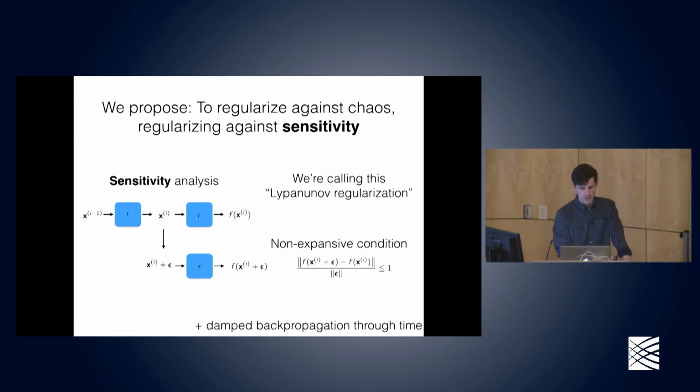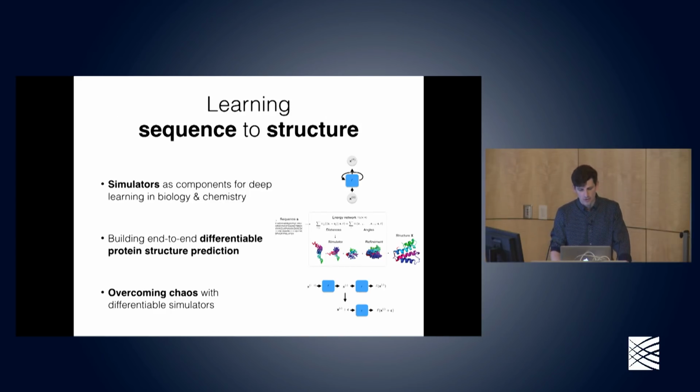The last thing I'll leave you with is this way that we found that ended up being crucial to avoiding chaos in simulators. How do you measure if a system can be chaotic? You take a system that's marching along through time, you perturb it with a little ball here, and you ask, how far apart do these things get? It turns out that when perturbations can become amplified, that's when chaos happens. Now if you just regularize this to not amplify perturbations, chaos goes away. So it seems like there are ways around this after all.